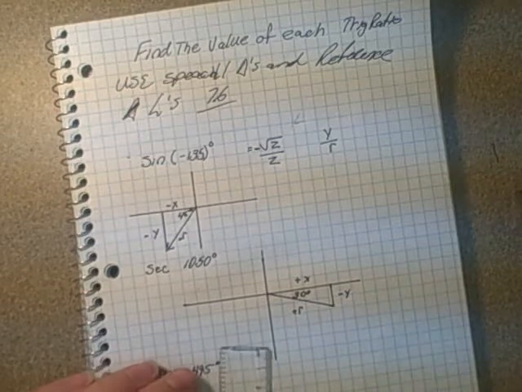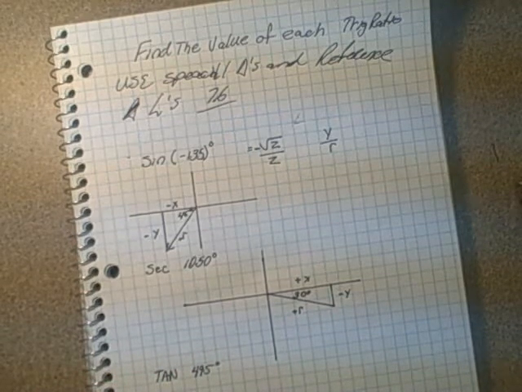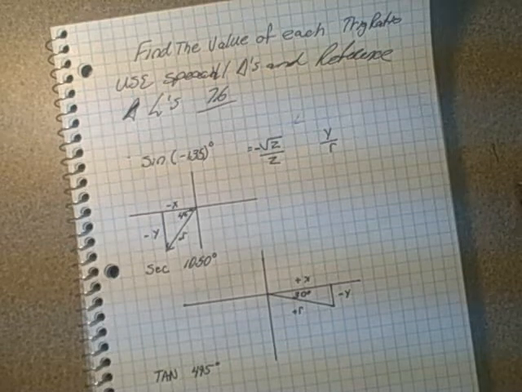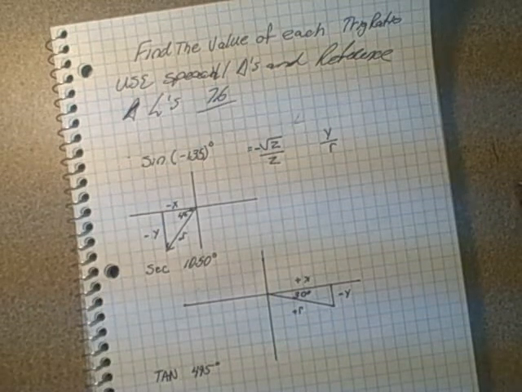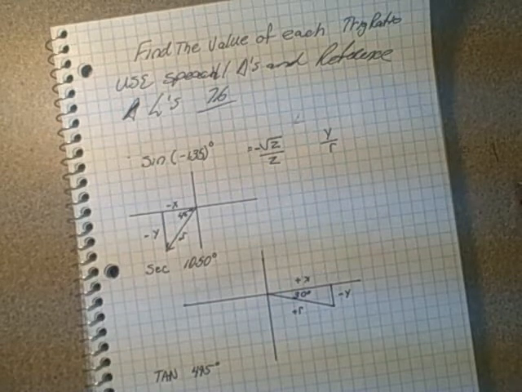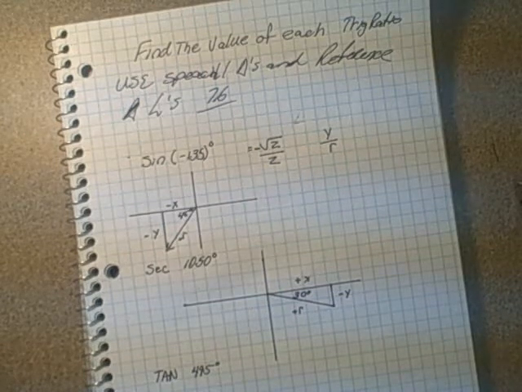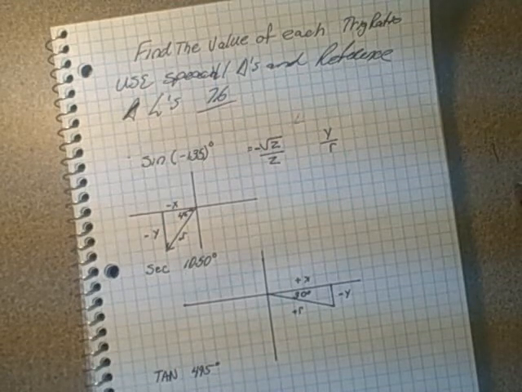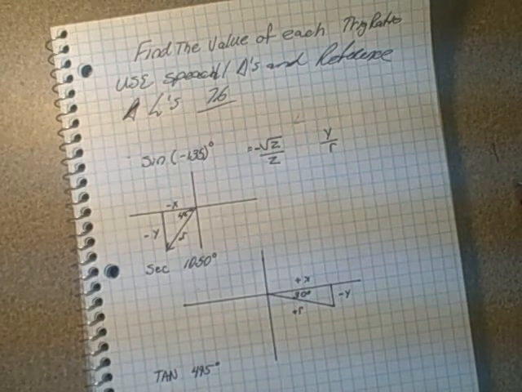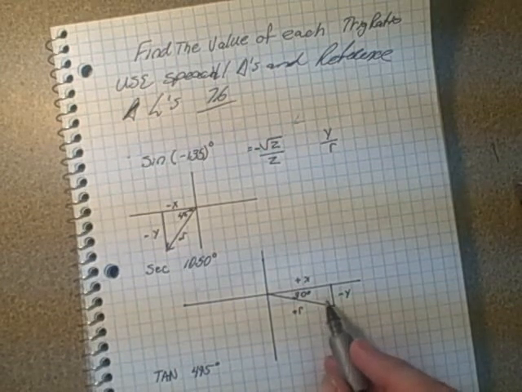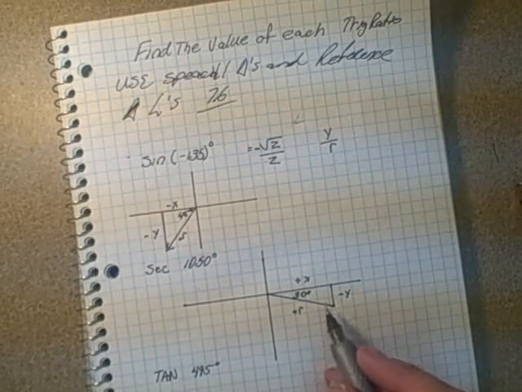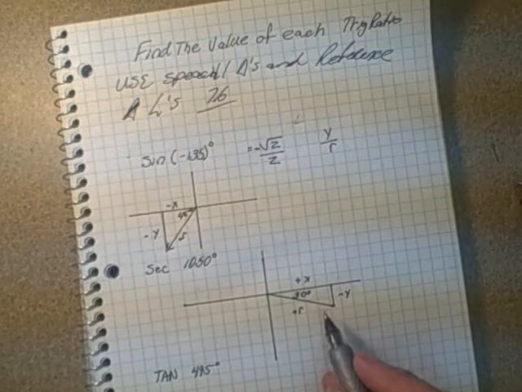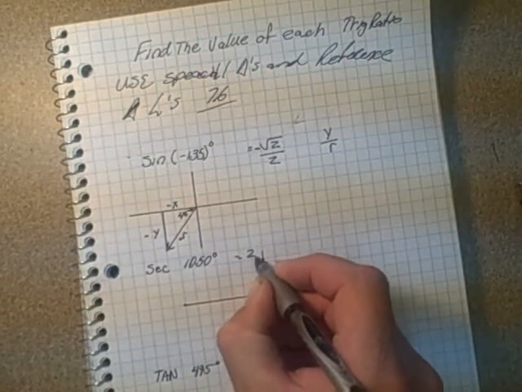So that'll help us. Now, we're doing secant, so we have to think to ourselves, well, we can't just look up secant on page 240 because it's not there. We have to recall that secant is a reciprocal ratio for a particular primary ratio. So you might have to go back and look at page 229. And if you did that, you would find out that cosine and secant are related to each other. So the reciprocal of cosine is secant. So look up cosine of 30. Cosine of 30 is root 3 over 2. And then take the reciprocal of that, turn it upside down. So this would be equal to 2 over root 3.